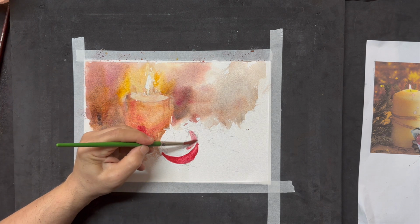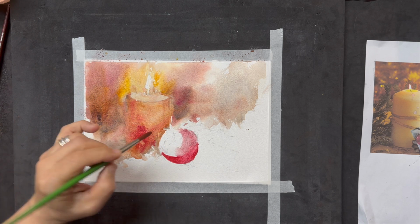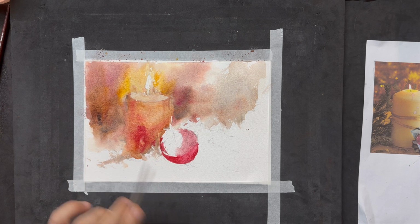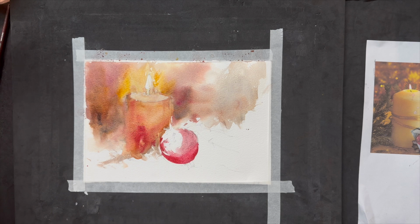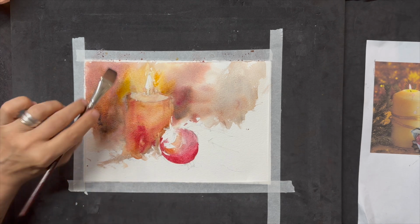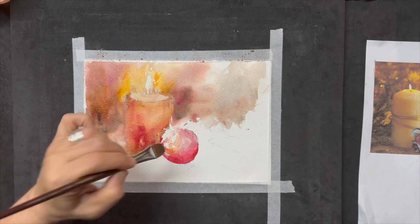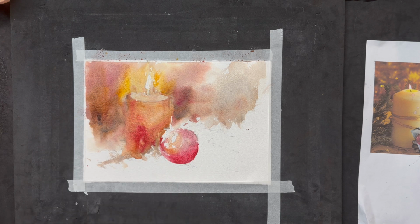And then here too. I'm softening, respecting the sphere. That's why I'm adding pigment following the sphere. Then I'm adding a little bit of this shade of brown here, because I think that there are some reflections. This is a reflective surface.